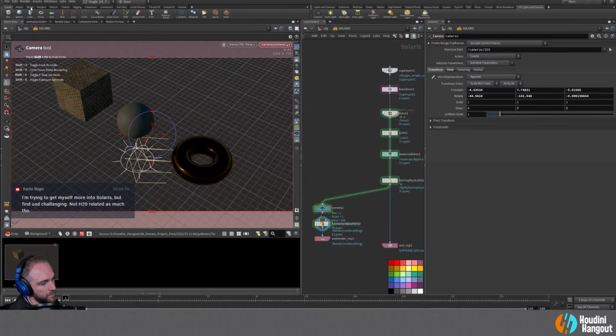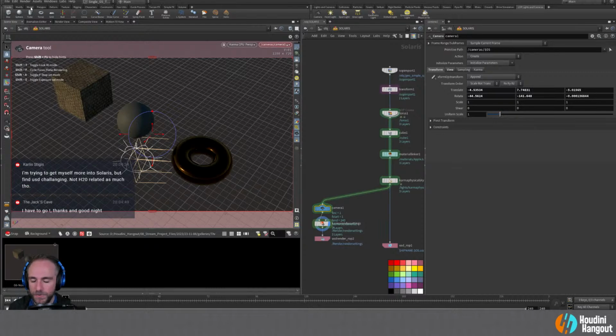Yeah, I think if you're interested in USD related things, take a look. There's a couple things. What I would say is if you want Solaris specific things, take a look at the... Nightjack, thanks for joining the stream. I'm almost done as well, so I'll be right behind you.